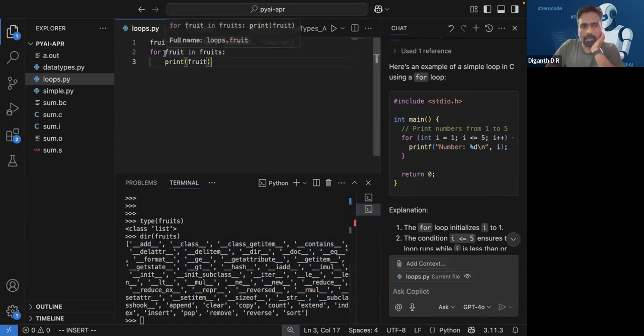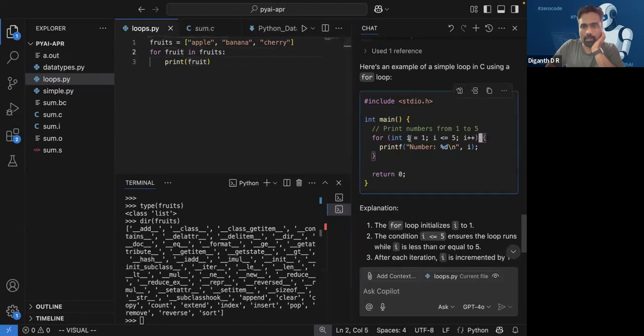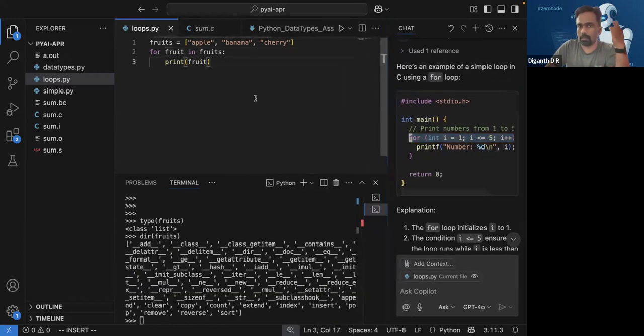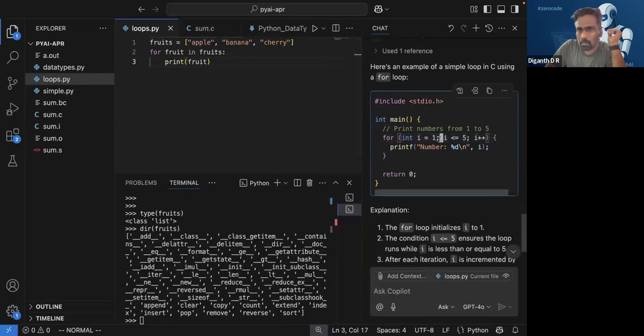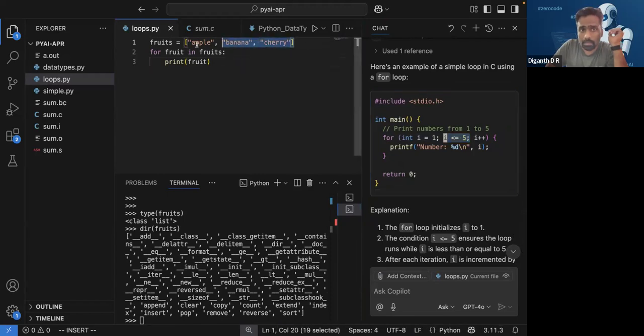So that iterator will take care of internally forming this sort of expression, and it does that. So how does it know that this is the ending? Like i is equal to 1, i is less than or equal to 5, right? This is the ending condition we discussed in our example. So how does it know it is less than or equal to 3?